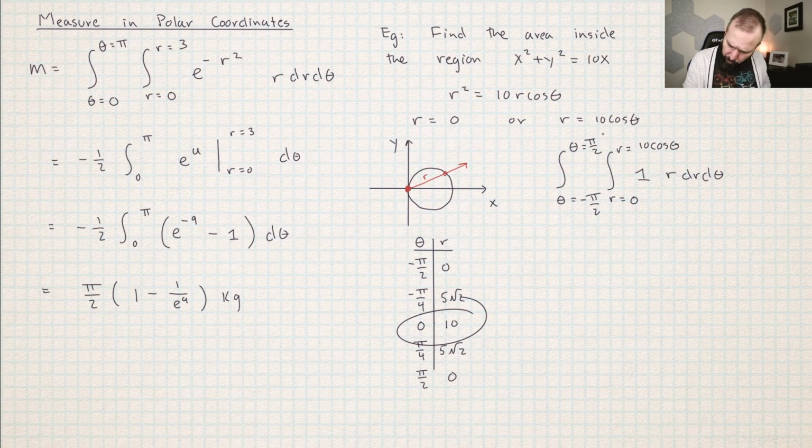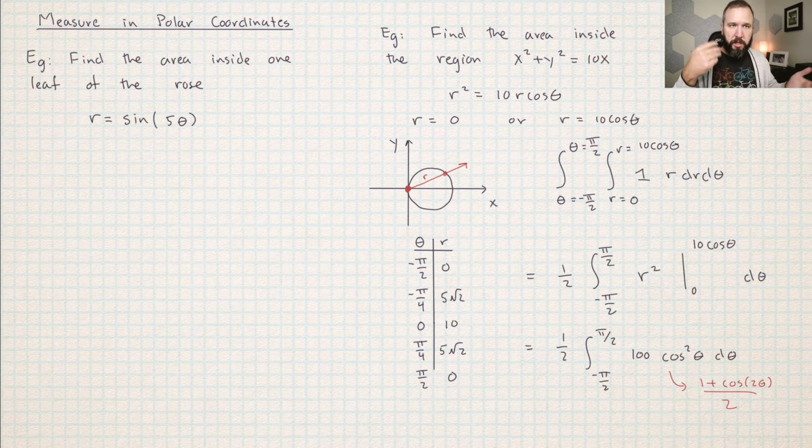There's more than one correct answer for this. Really the only way to do it is sort of brute force: get in there, start making a little table for theta, asking yourself when r can be 0, so that you trace out the shape exactly once.